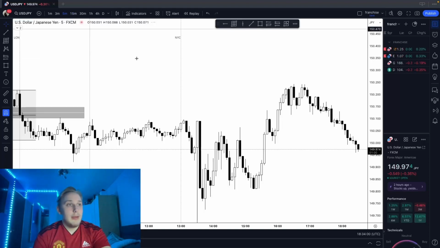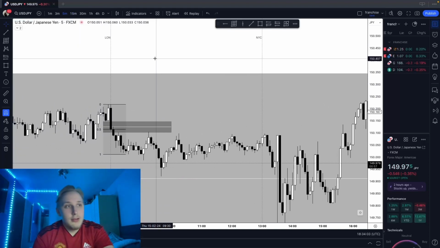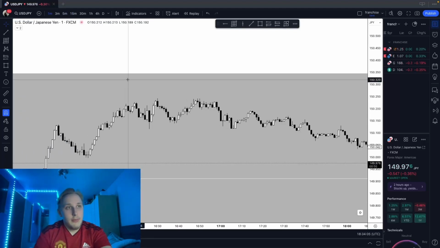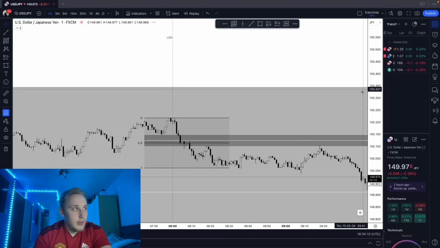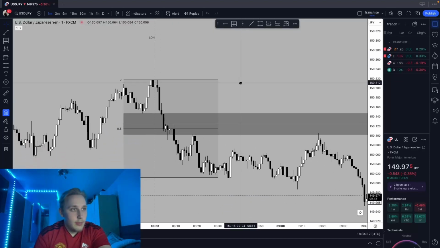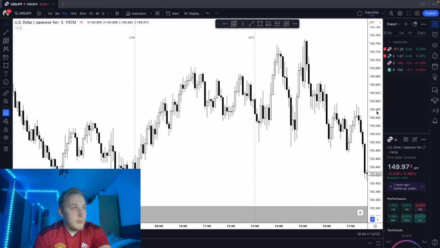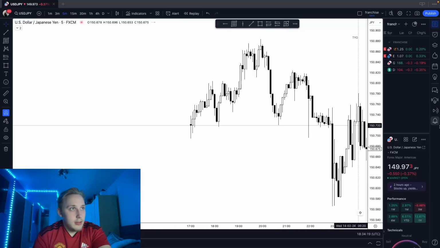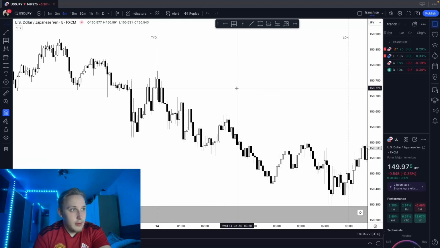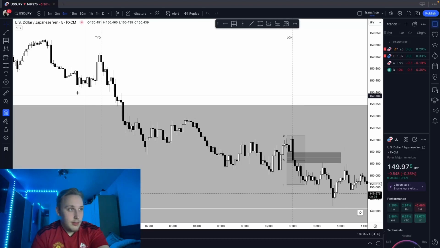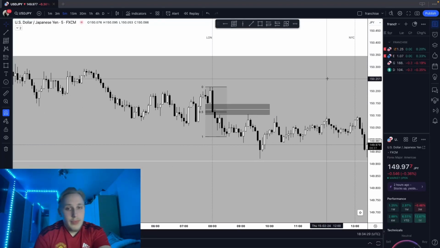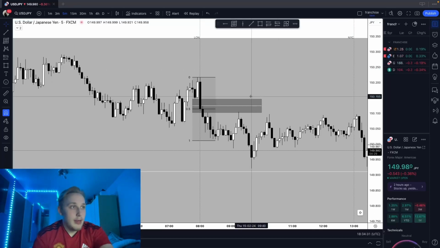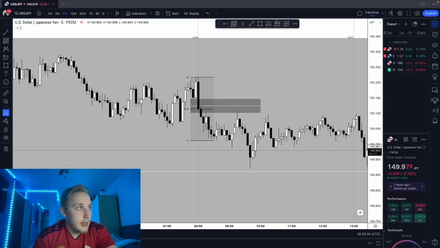So what do I mean by more confluence? What do we usually use to see displacement? We usually use the 1 minute time frame, and the 1 minute time frame would have entered straight on that candle. But no, we're going to enter on a 5 minute candle out, because one, it's just above equilibrium, and two, we're in a daily imbalance. So we would have entered on this candle right there.